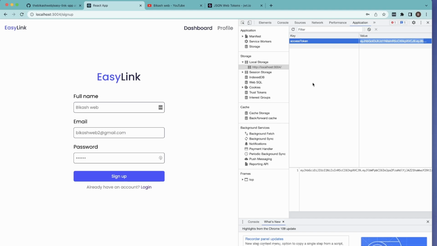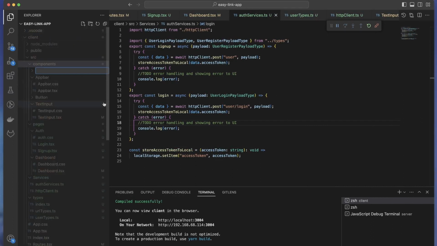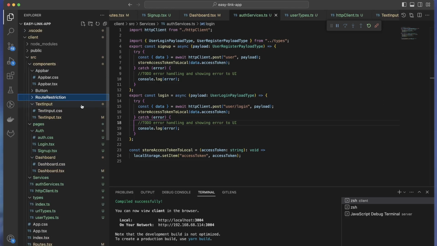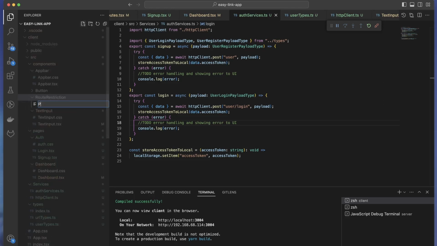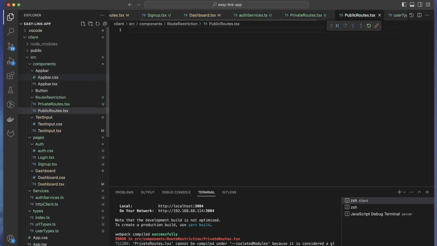Okay, so let's go to our components, and inside components I will create a folder called route restriction, and here I will have two files or two components. One is private routes, and then another is public route.